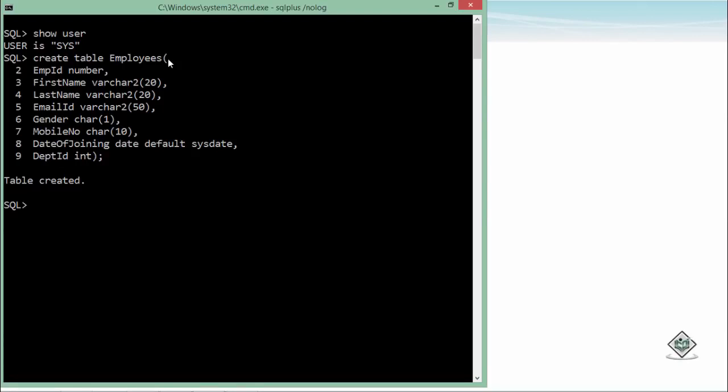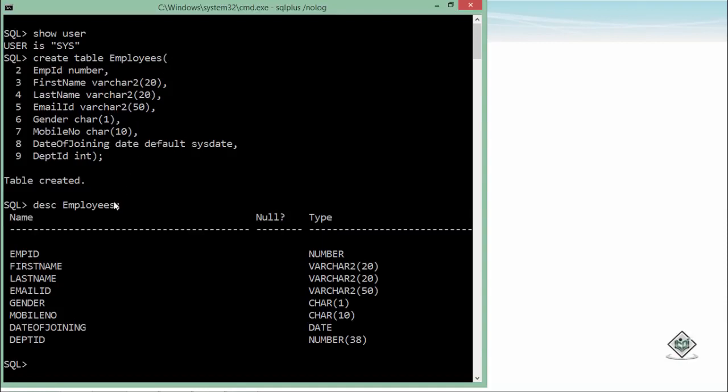Now once you have created this table, if later you want to see the structure of that particular table, you can go for the describe command. Describe, or in short you can write DESC, and after that you simply say employees, meaning whatever table name you're talking about, and it will show you the structure of that particular table. This describe command is also applicable for the data dictionary. Whenever you want to query any data dictionary, you can check the structure of that data dictionary. So this is how you can start creating tables using admin accounts like sys or system in your Oracle database.